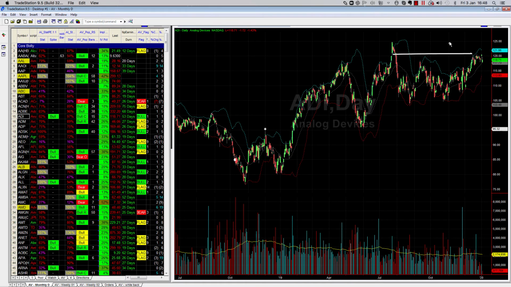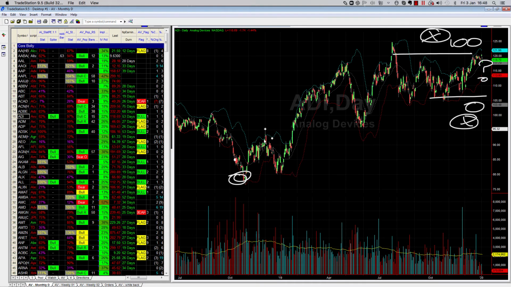So if the upper band represented 100 and the lower band represented 0, it's going to tell me where price is in relation to that scale. So it's going to be on a scale of 0 to 100. It can go above 100, it can go below 0, and that's what I'm interested in. When it's above 100, that means that price is outside of the Bollinger Band. Or when it's below 0 and showing me negative, then it's outside of the Bollinger Bands, and that's what I'm looking for.